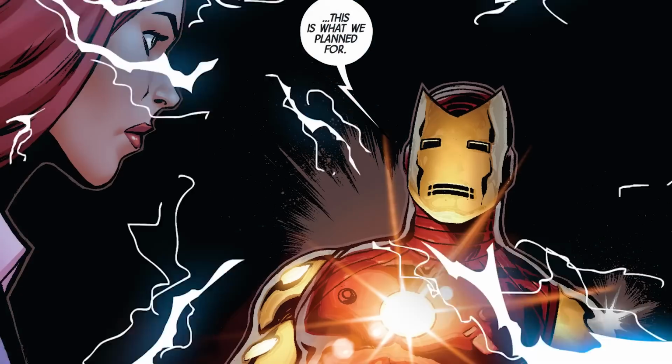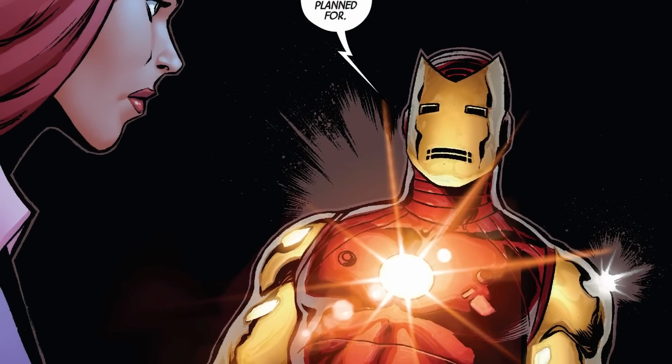So with a suit that's even more alive than the HUD and AI assisted original armor, it's also able to match his senses and support his each and every move without needing much verbal communication. For example, the suit actually turns red when Tony Stark gets angry, which is a pretty awesome feature actually. Even though it's basically just an aesthetic function, it proves that the armor is a living thing, which somehow makes Superior Iron Man even more intimidating than he already was.